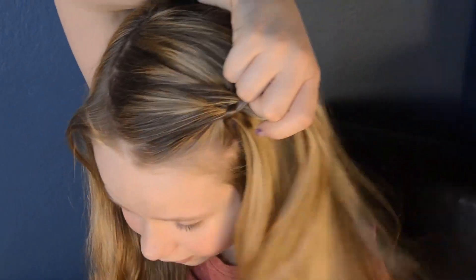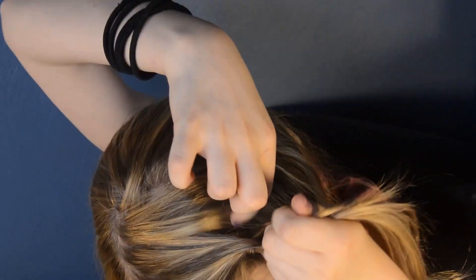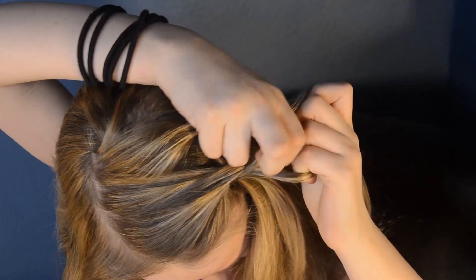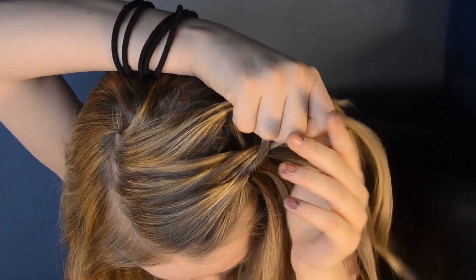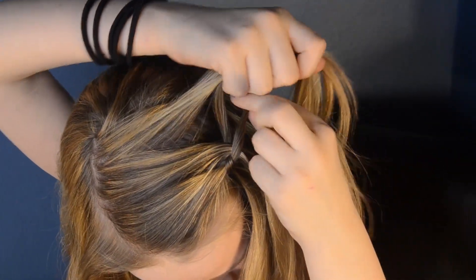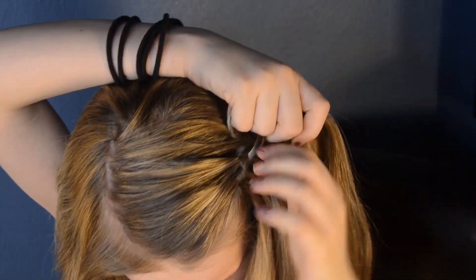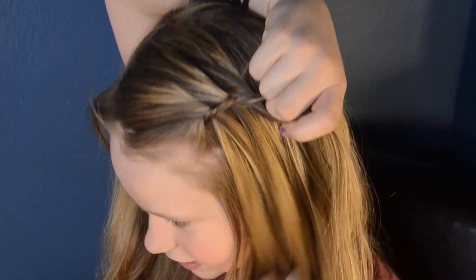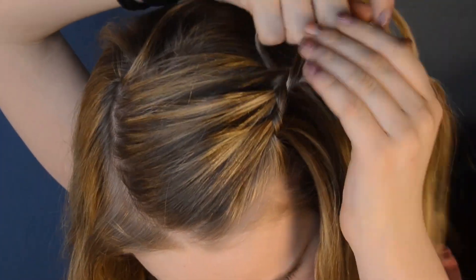So grab here, see this here. Grab your hair from the top and join it with the top piece. Grab the bottom piece, divide in half, drop the bottom piece — drop the bottom half, I guess I would say. Cross over, cross. Now as you can probably see, it looks like it's making this waterfall effect, and the more you go, the more you'll see it.